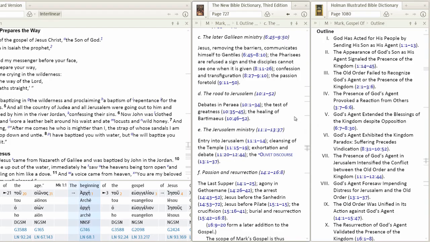And it's especially useful to use these outlines when you're looking at a verse or a reference to a verse out of context. It's helpful to say, well, where does that verse fit in this book? What's the surrounding context, and how can that help me understand the meaning of this particular word or verse? Oftentimes, the sayings of Jesus, or the content of the Gospels, is approached more like a string of proverbs linked together. And really, we miss the flow of the story. So by using these outlines, you get a sense of how the writers structured these stories about Jesus, or how Paul structured his letter, how Peter structured his letter.